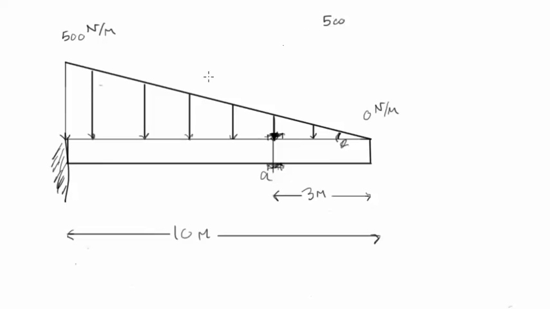So 500, the opposite, divided by the adjacent, so 500 divided by 10 meters is equal, so this is the tangent for the big triangle, is equal to the tangent for the little triangle. This will be the unknown distributed force divided by the length here, which is 3 meters. So, force equals 3 times 50 is going to equal 150 newtons per meter, we can just solve that with algebra.